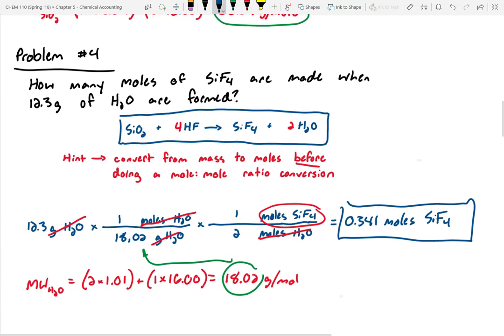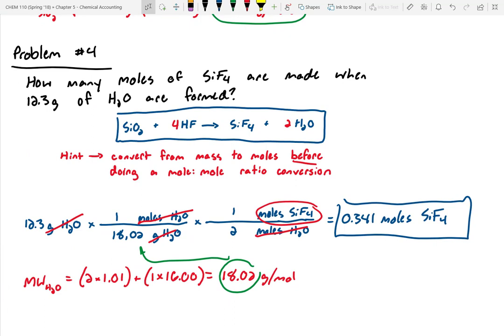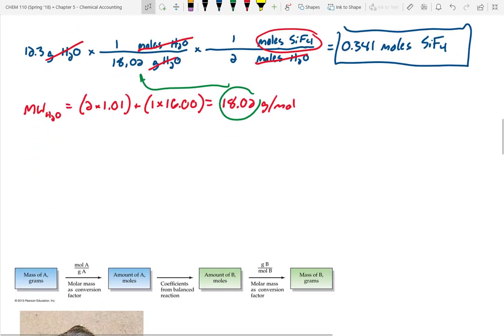There we go. So this is one thing that always hangs students up: they see grams, they kind of mentally freeze. But if you're ever stuck, go to moles. Moles are the universal currency in chemistry. It's way easier to go from moles back out to something else. All right, got another one.